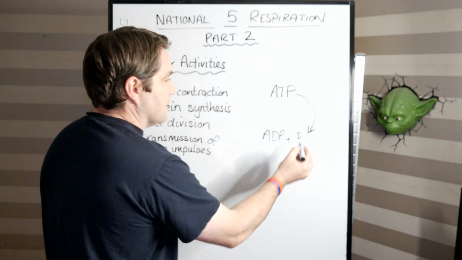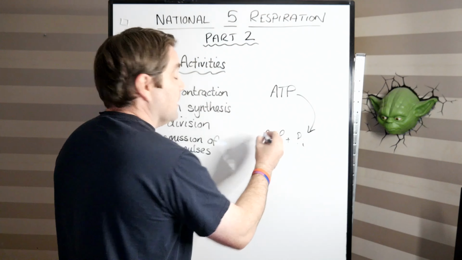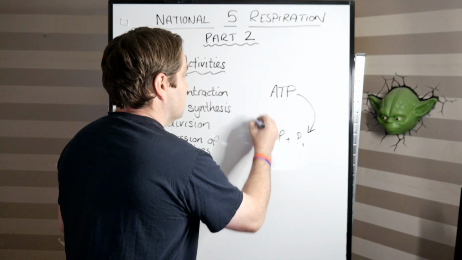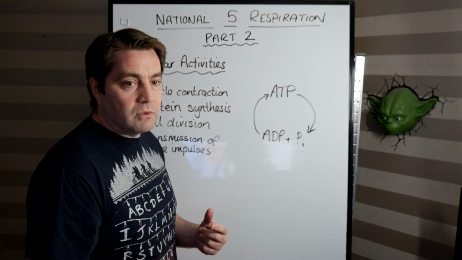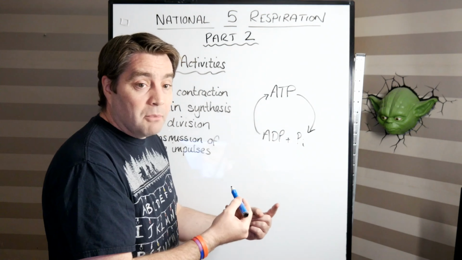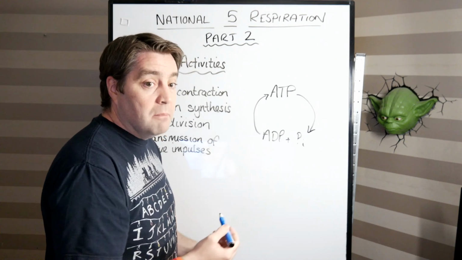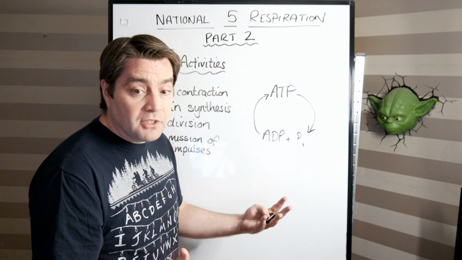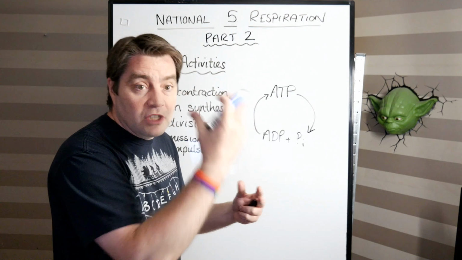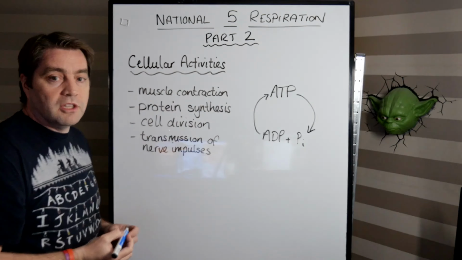Now, this is an example of a degradation reaction from our enzymes topic. But ADP and phosphate can also be synthesized together to make ATP again, okay? So this is a constant build up and breakdown reaction that happens within our body. We're constantly recycling ATP and then regenerating it and making more and more of it, because we only have about 50 grams of ATP in the body. So it's important that we have this mechanism that can quickly regenerate it so that we can use the ATP for these cellular activities within the body.